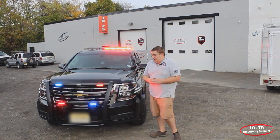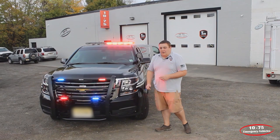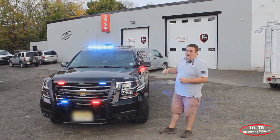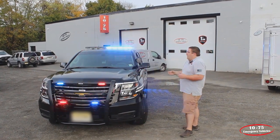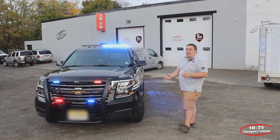We can make the system operate based off of that. In this instance we have the headlight flasher on park kill and we have the light bar in the park pattern. When it goes into drive you have a little bit more aggressive flash pattern, which allows for a little bit more scene safety and doesn't necessarily confuse drivers as much when the vehicle is parked on the side of the road.